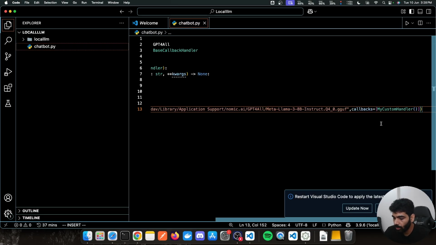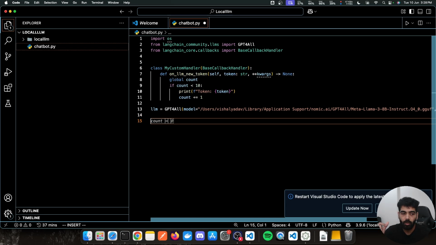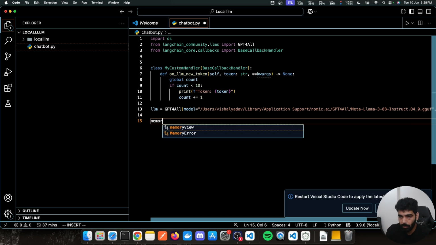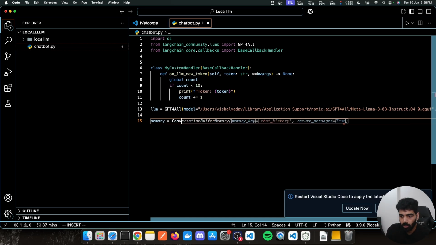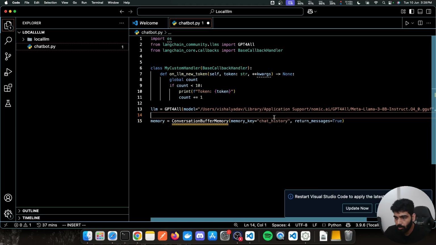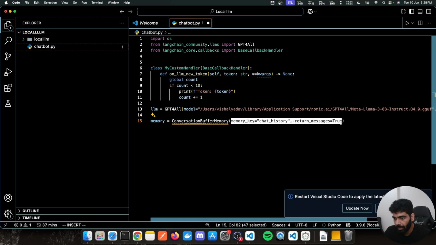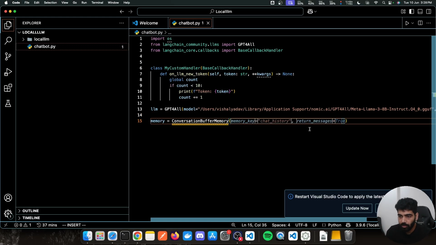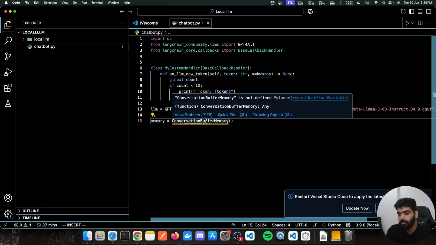So in LangChain you need two things. One is an LLM, and now I need to record the history as well. So I'll do memory equals ConversationBufferMemory, right? I'm not giving any key because this method is a bit deprecated, so you can use any method that you like. I'm just using it to maintain the history.